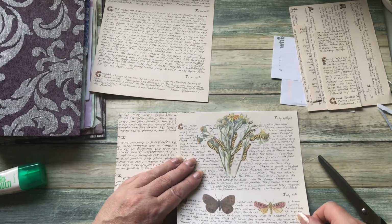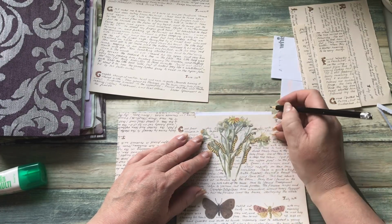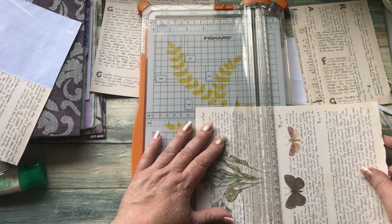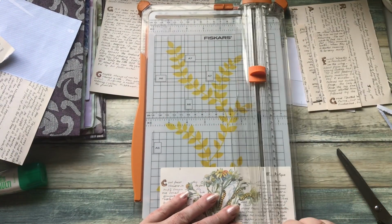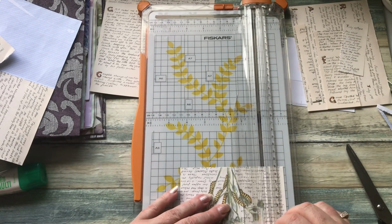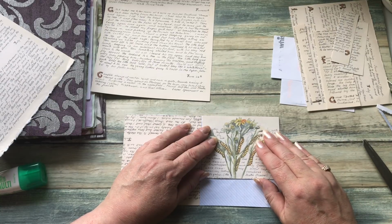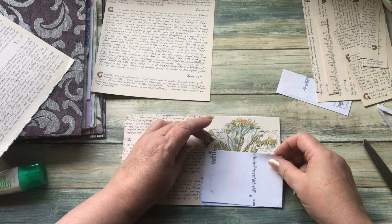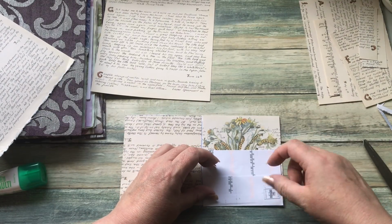Okay, this side. I want that at the top. So again, I'm just going to mark it with my pencil. There. And there. So let's trim that bit first. In fact, let's go much shorter. As I say, I know I'm adding pockets on the top. So this doesn't have to go right the way down to the bottom. So that will sit on there. Then I'll decorate that one up so you can see now why I don't need to go down to the bottom, look, because if I stick that on top and then stick that on top, you won't know that that hasn't gone right the way down to the bottom.